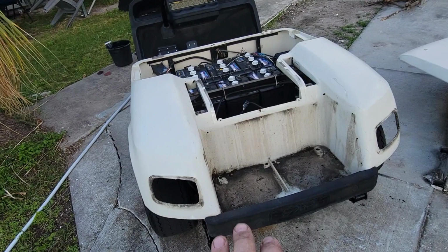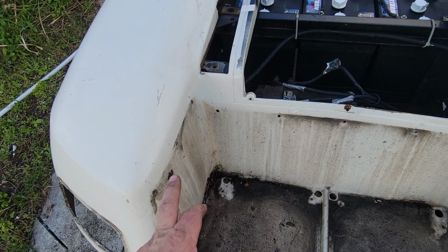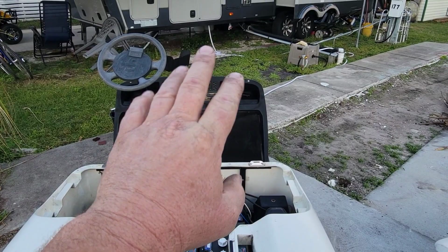Took the back lights out, and took the big black tray out that goes in here, popping the clips out. Now I can clean under there too, but we're only going to be painting down below these holes. I didn't want it getting all over the black thing. I don't have to tape it off now.